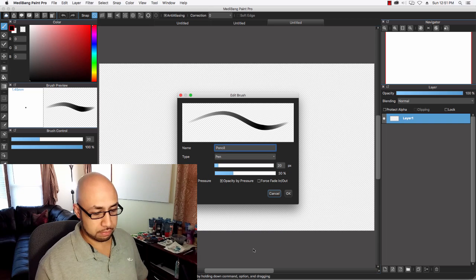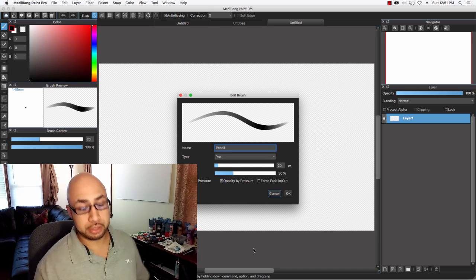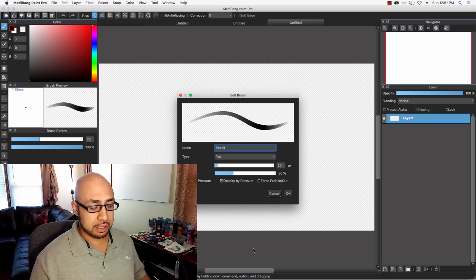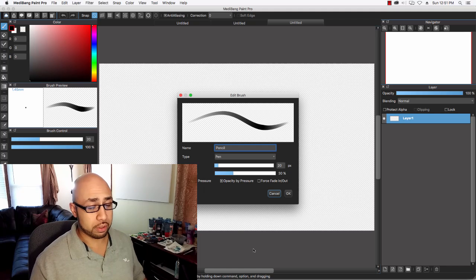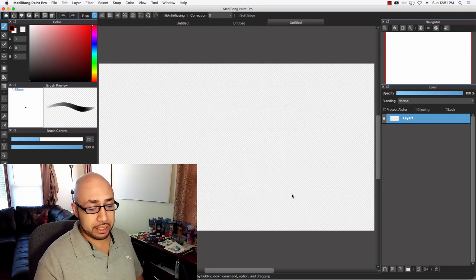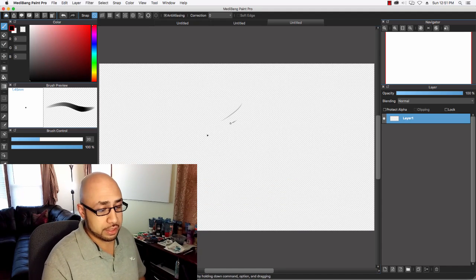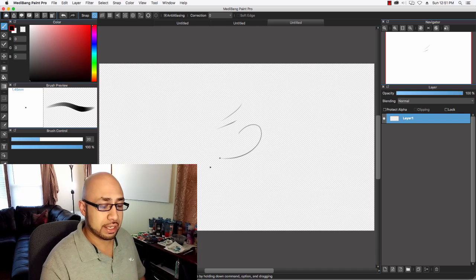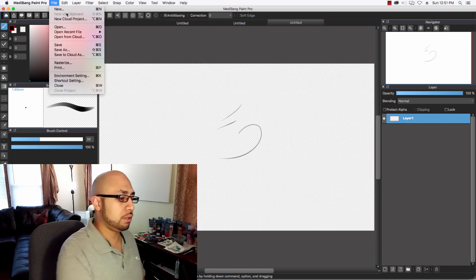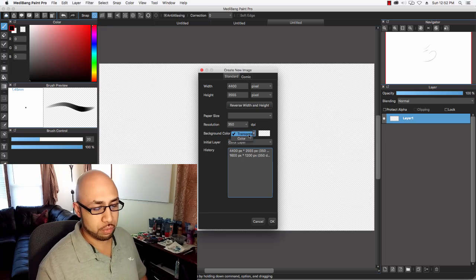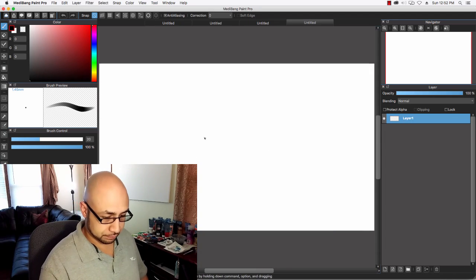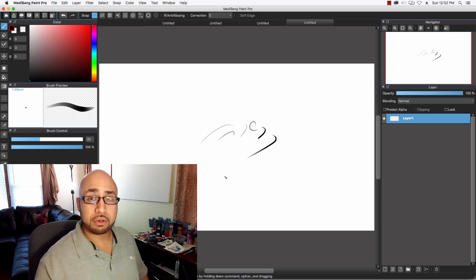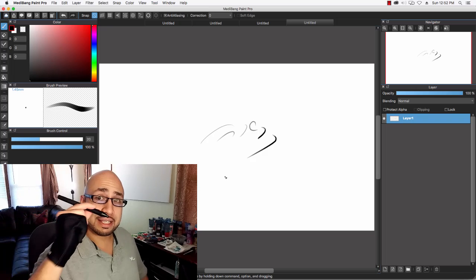Okay. I just learned how to edit the brush. This doesn't really have that many customizable options for your brush sets, but it is good. It is a good program. And again, this also has a kind of Photoshop feel to it. I'm gonna open this up. I'm gonna put a white background on there because I wanna actually see the brush strokes. All right, so this is your pencil tool.